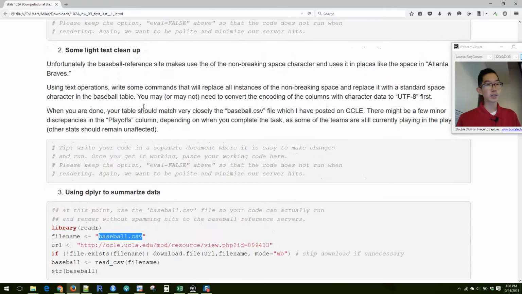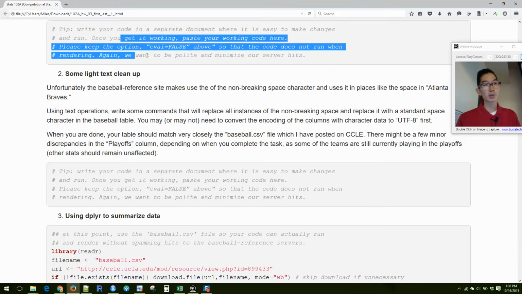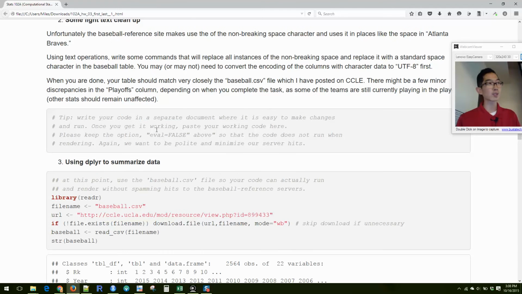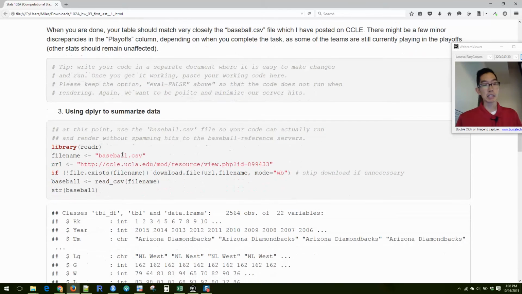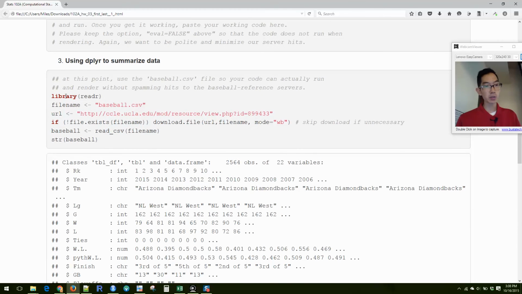You can make sure that what you have done matches what I have done, as a guideline here. This code should run. You're going to need to install the package readr, and this will load the CSV file into the data frame baseball.